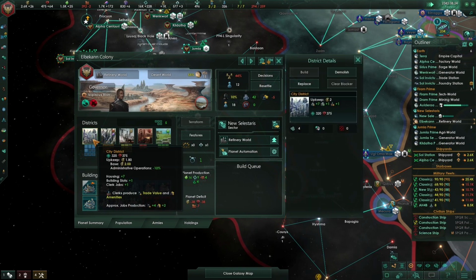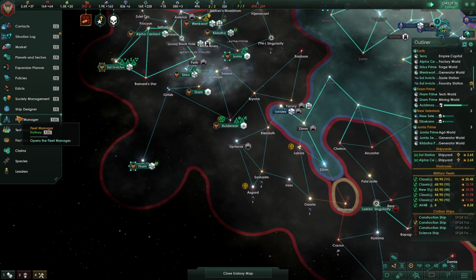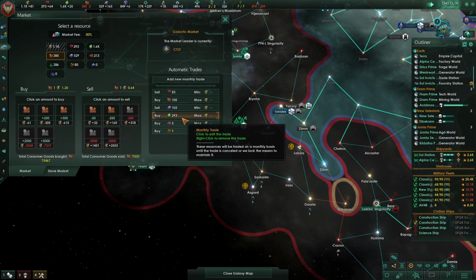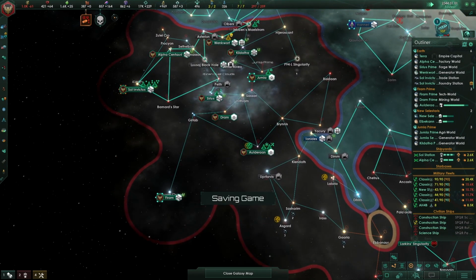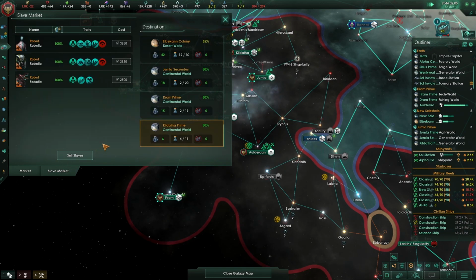On this refinery world, I'm going to take crystal. And here. Perfect. Just balance our economy on a knife edge here. Now, there we go. In our marketplace.